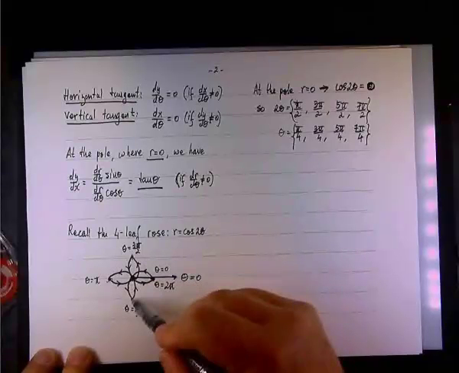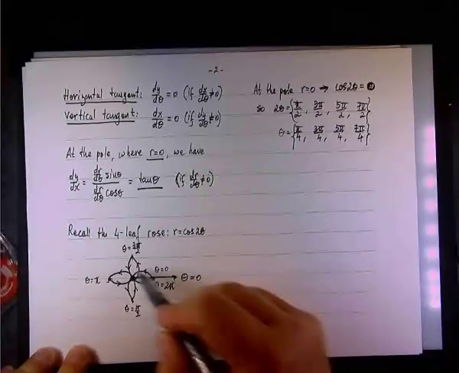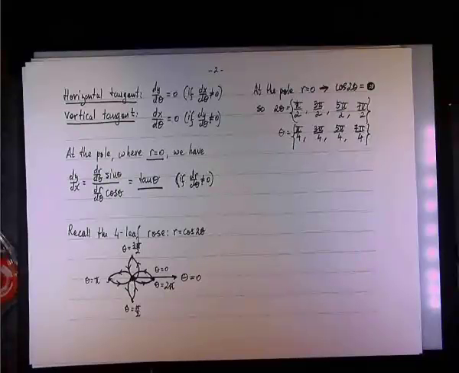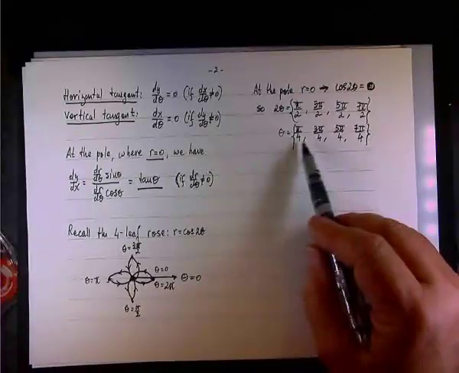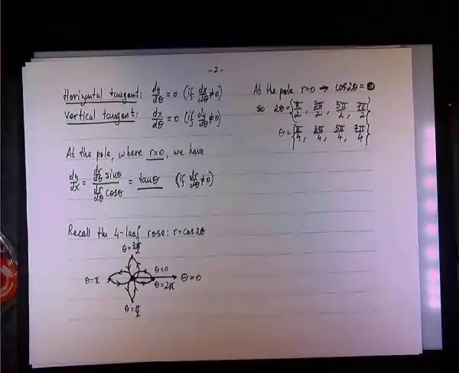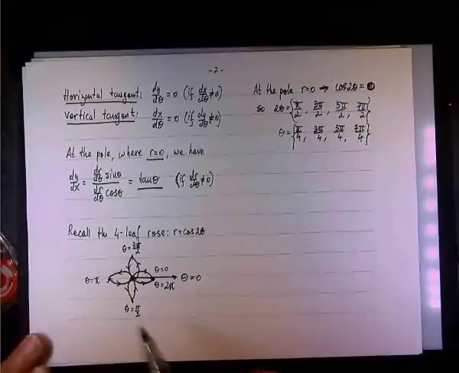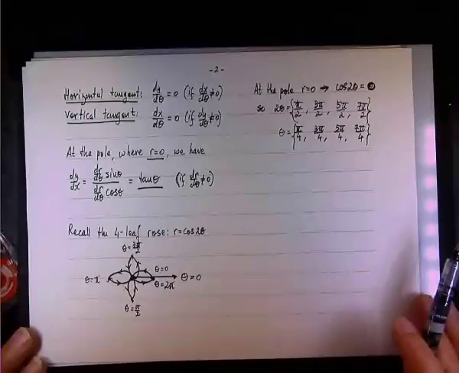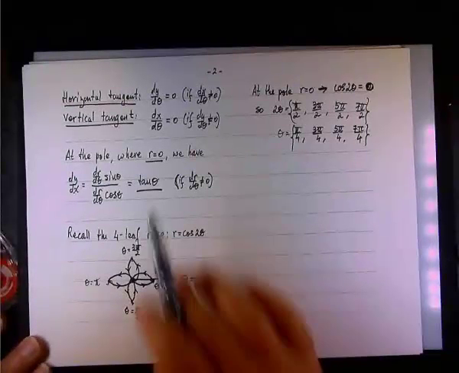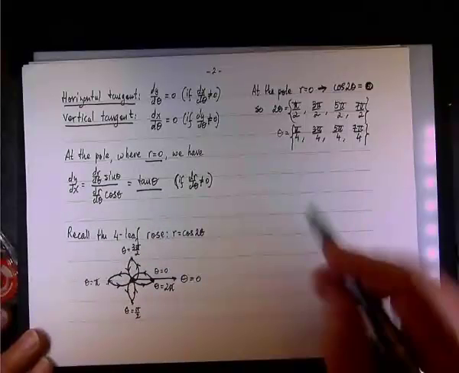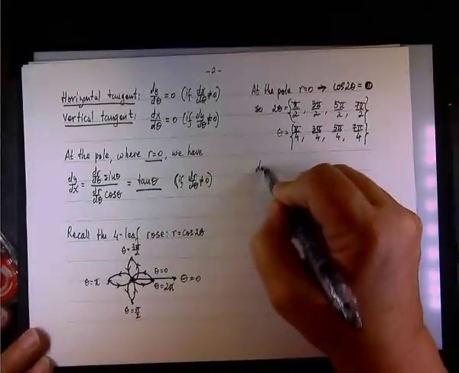And we observed that result just by tracking the four-leaf rose. If we start from 0 and go to pi over 2, then to pi, and then to 3 pi over 2, and then back, we notice that every time we pass through 0, the angle will be either pi over 4, 3 pi over 4, 5 pi over 4, and so on. So you can obtain this result both analytically but also graphically if you trace the progression of theta, which is how we did it last time, if you remember.